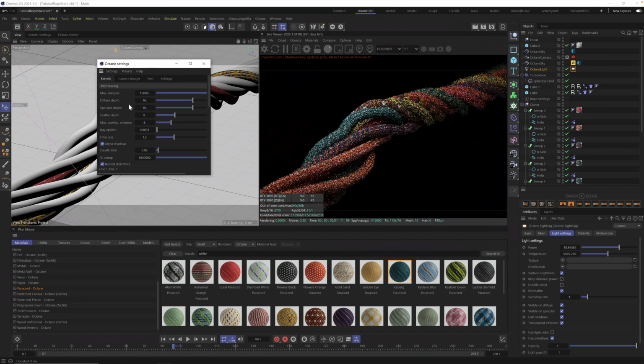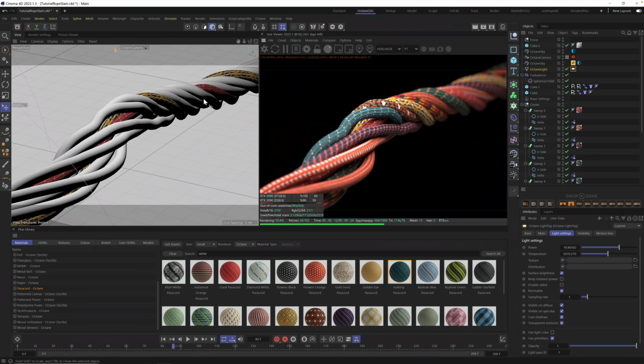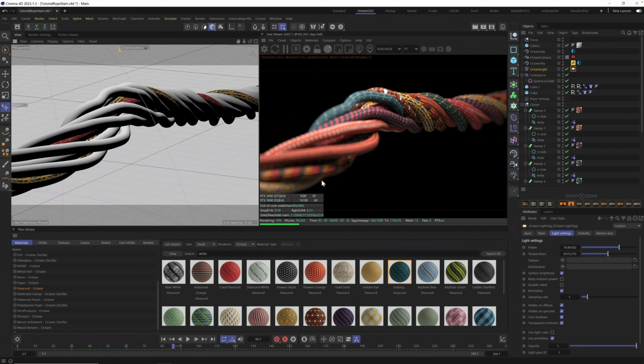However, path tracing is much more realistic, especially when it comes to bounced light like that cube that we set up. Probably don't need 16,000 samples. I'm just going to set this to 1,000 for now. And you may need to set that a little bit higher when it comes to the final render if you see any grain or your depth of field isn't as clean as you want it. But from here, we are getting some nice shadow here. We got some nice bounce light, and our depth of field is cleaning up pretty good.